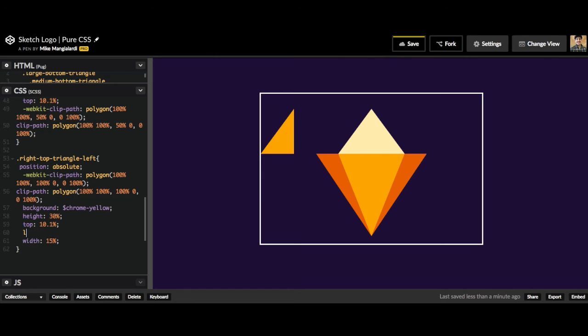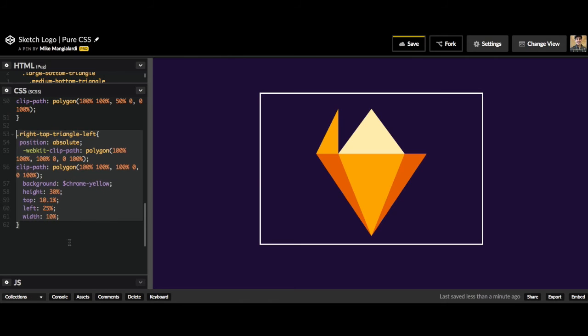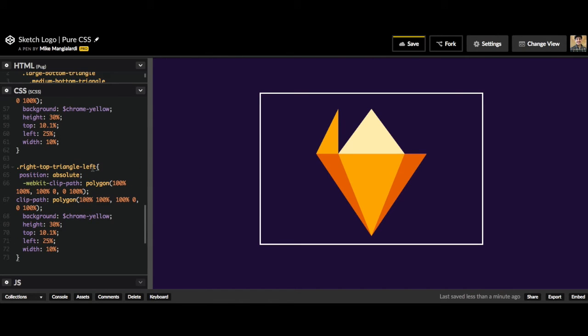And let's move this over to the left, which is going to be, I'm just going to do trial and error. So that's about right, but now it's too wide, so let's do 10. And then move it back over. So that, give or take, that's about right. So let's do the same thing for our triangle right.